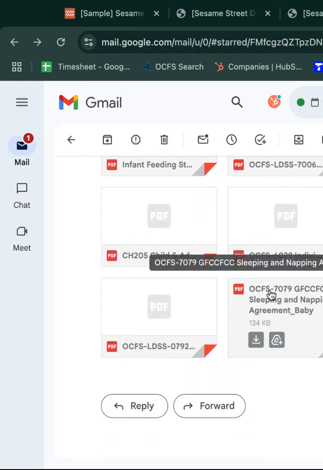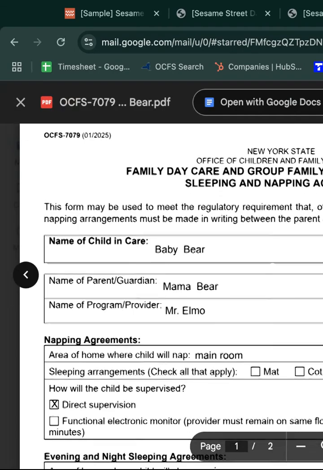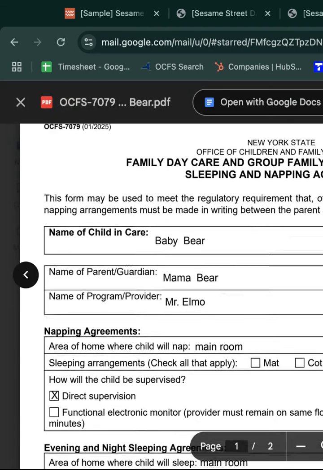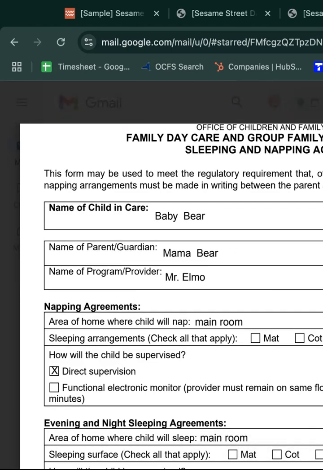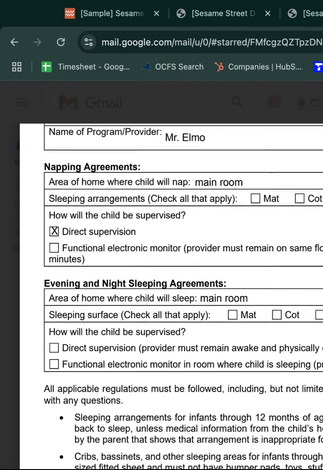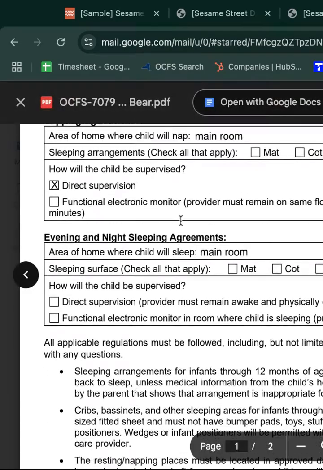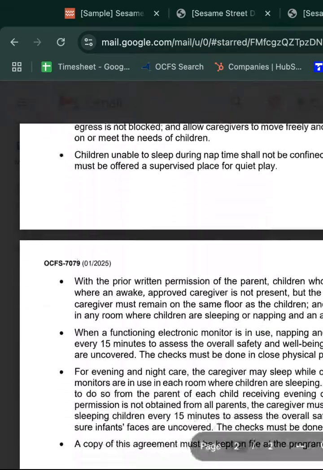Here you see the new sleeping and napping agreement from OCFS for infants. That's automatically populated with the name of the child, parent, guardian, your provider name and facility ID, and all of the permissions that the parent agreed to on the form.